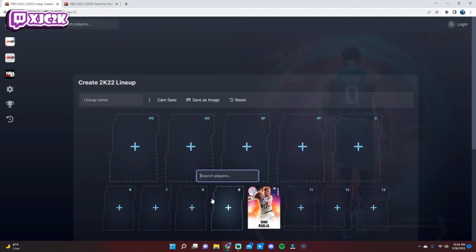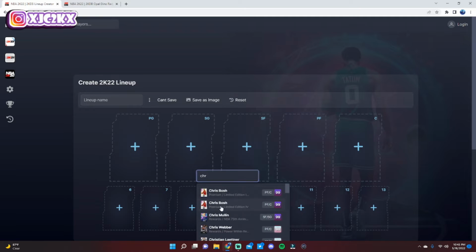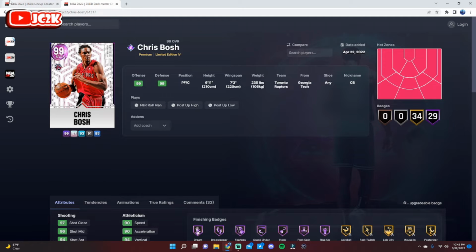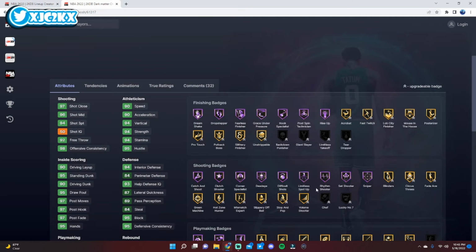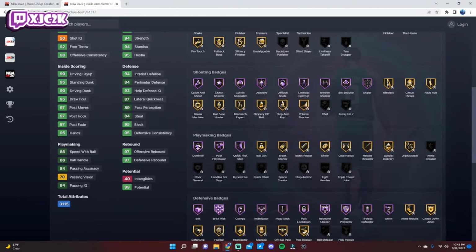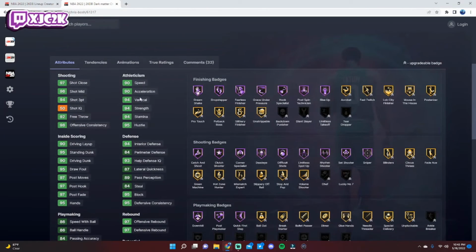At number 9, we got Christopher Bosch, and this Bosch card is actually a very, very solid card. Another one who goes kind of under the radar. Doesn't get talked about a lot with the top power forwards in the game, but he can definitely compete at a high level. 6'11" with a 7'3" wingspan. Hot spots from everywhere. 29 HOFs include elite shooting badges, good finishing badges, quick first step, and really good defensive badges. Defensive stats are also really good, rebounder, 90 speed, 94 shot 3, and 90 driving dunk.